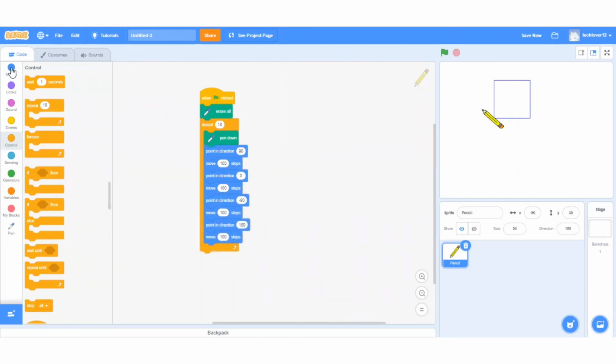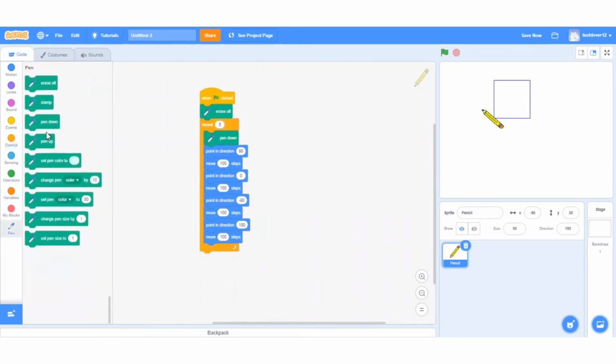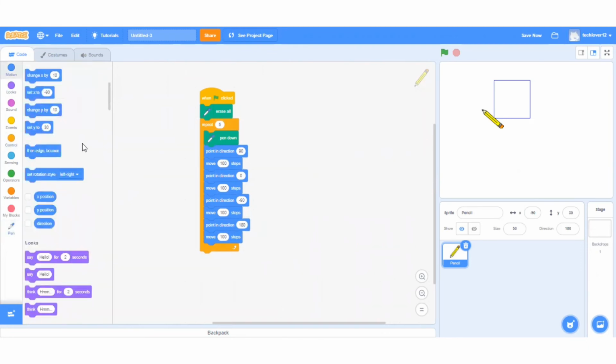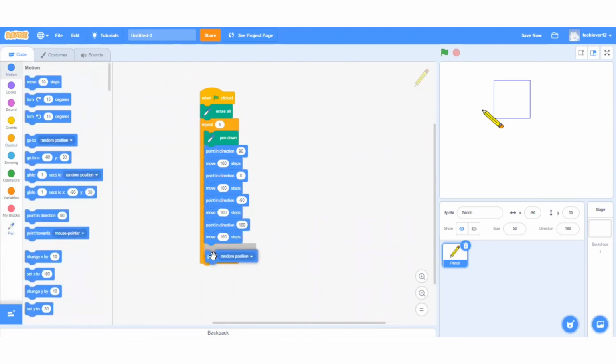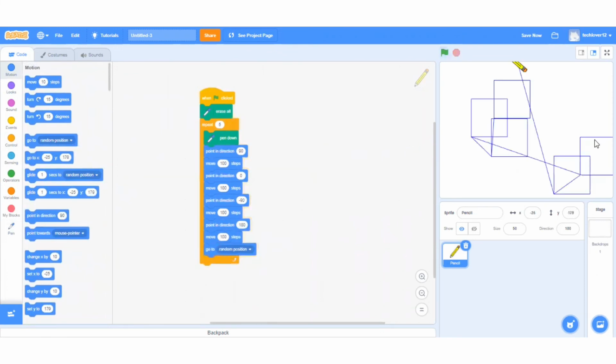And I'm simply going to tell my program that you need to draw 5 squares. So I will repeat this loop 5 times and I need to also give the pen up command that I will explain later. But first of all, I need to make it go to random positions so that I can see some random squares. See, but don't we have some inappropriate lines like this and squares are missing? They are not in proper shape.